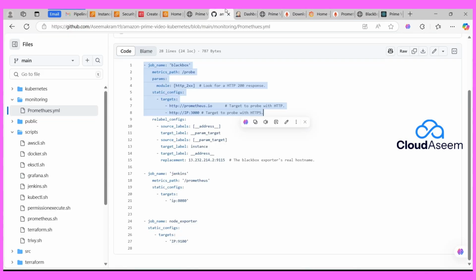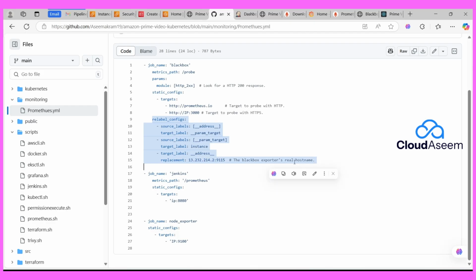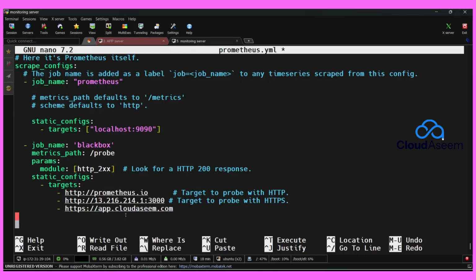After that, if you check over here, I have one more block. I need to specify on which my Blackbox is running. That's fine.